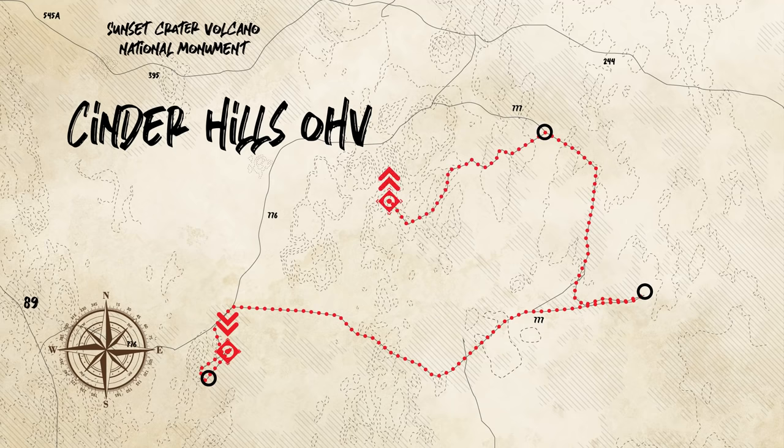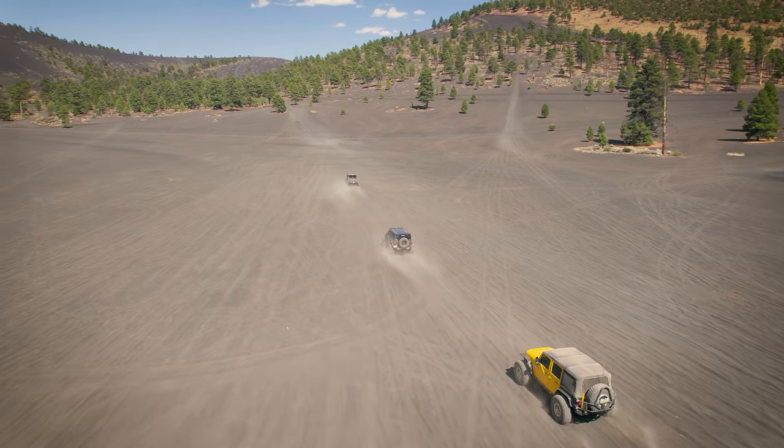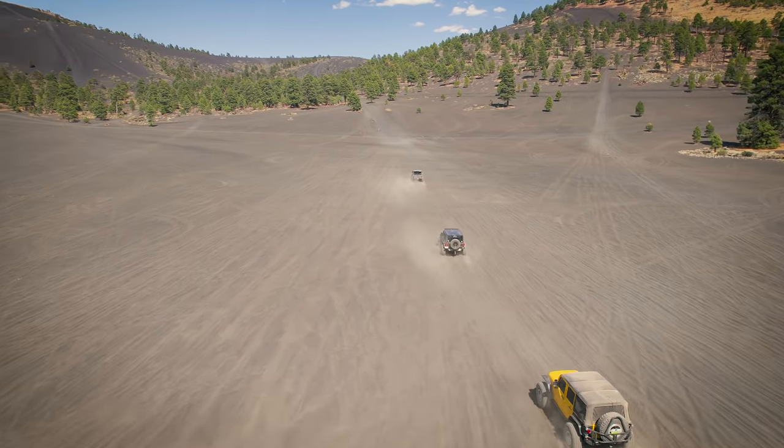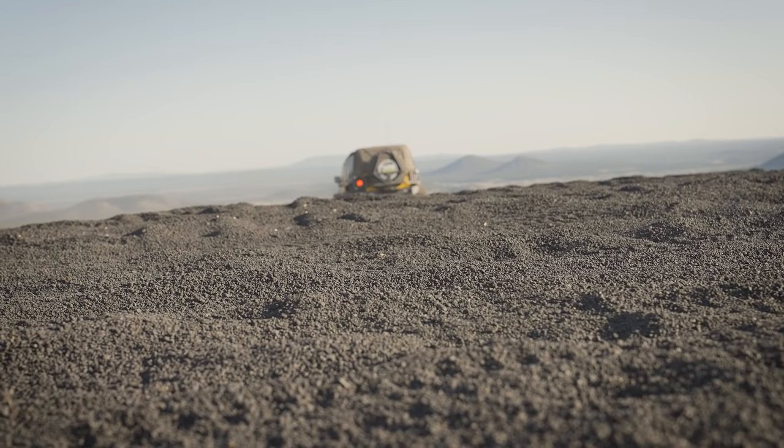This is a beautiful area, great for families. You have graded roads, so you can bring your motorhome out here or your camp trailer, whatever you got, and go camping for the weekend. But as soon as you drive off the road, since it is an OHV area, you gotta really be careful. You get some of the soft stuff, and there's some big dunes out here. When I say soft, it's like pea-sized volcanic rock ground up. It's nothing like I've ever seen before. That's where we get all this black area out here. But we should have a great time. The Cinders, if you haven't been here, it's a must stop.